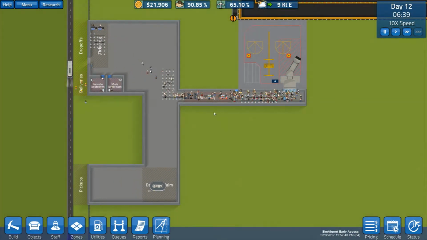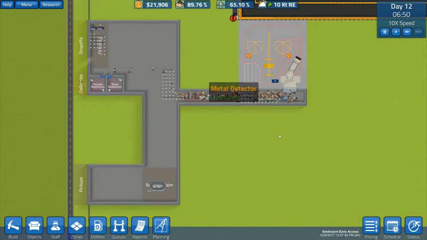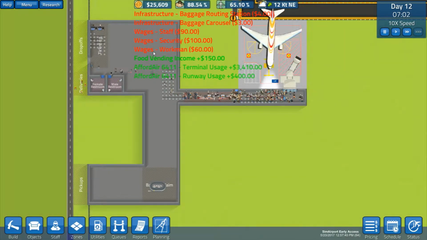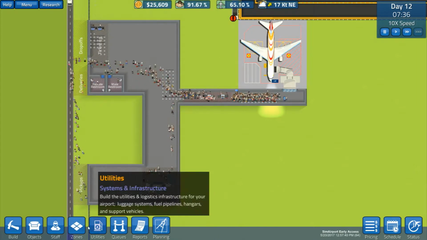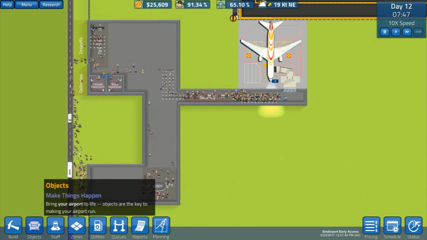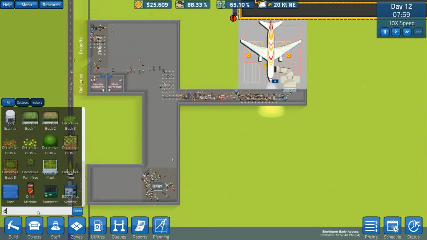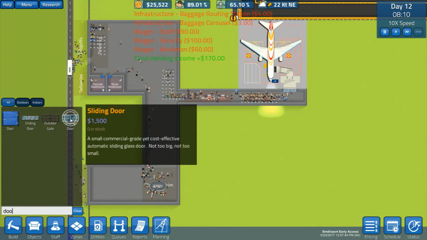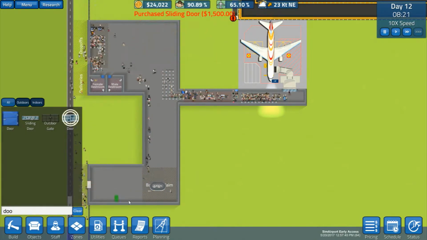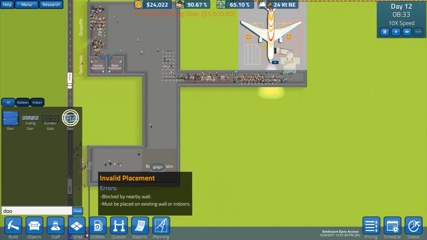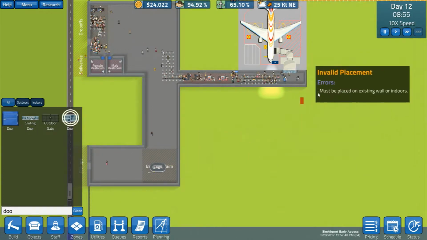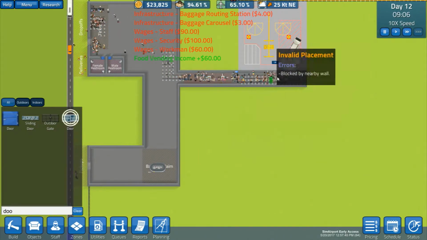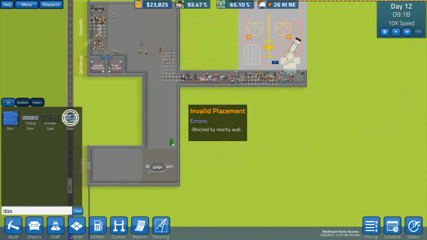Obviously, security would need to be upgraded. I think what we'll do is upgrade everything before we do the gate, so that we can manage extra people. Obviously, we need to put a door down here. We need this working properly. In fact, we can put the door in right now. D is for door. So that will let people out that way. It should help the flow. And then we'll need to do our thing whereby people can leave a different way than they come in.